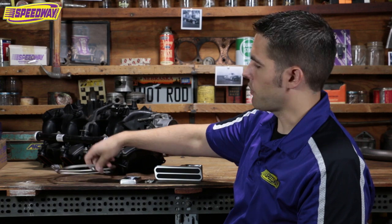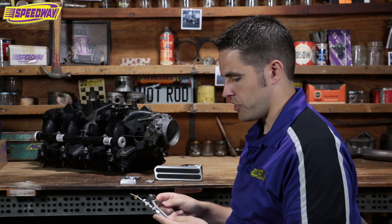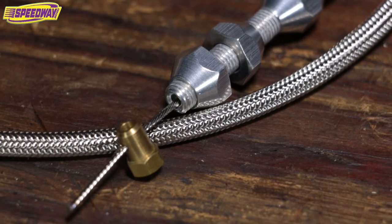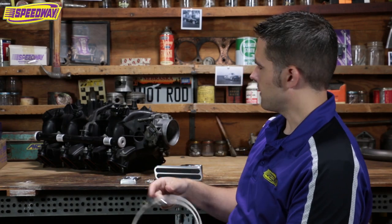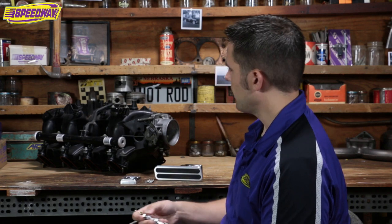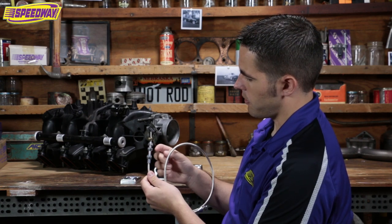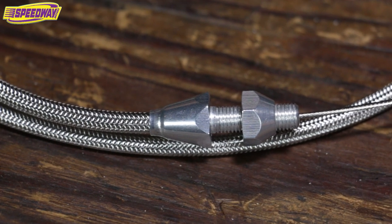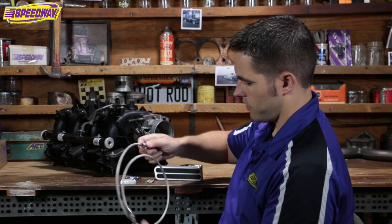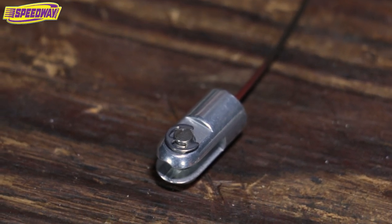I get quite a few phone calls throughout the week from guys wondering which cable to put on their fuel injection intakes. Locar has this nice stainless ready cable — this one's a 36 inch, which is what I have on my car. This 4853 or 6 liter LS intake behind me has the stock bracket that will work with this Locar cable no problem. It has adjuster nuts — you run it through the round hole and cinch it up. The cable also has a clevis on the end that hooks directly up to the pedal.